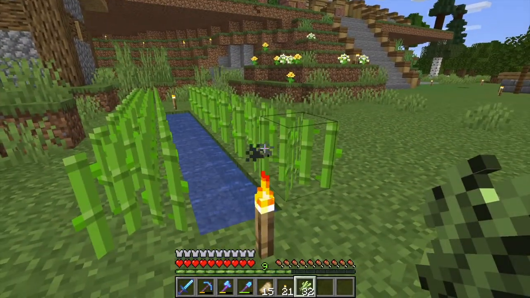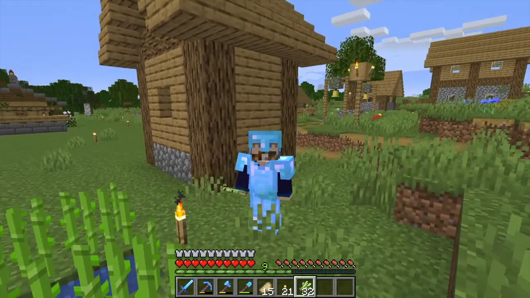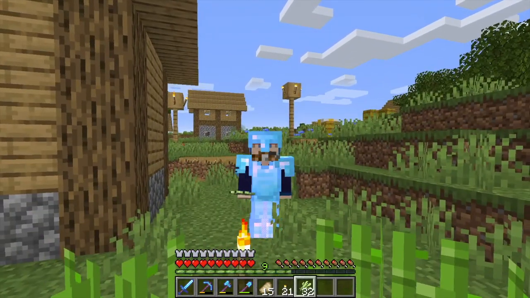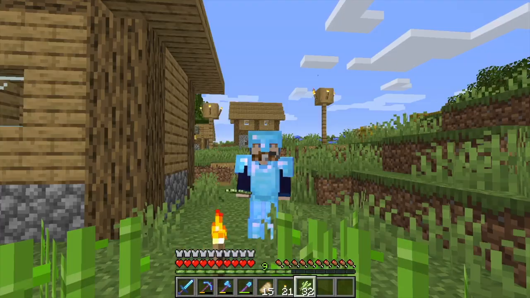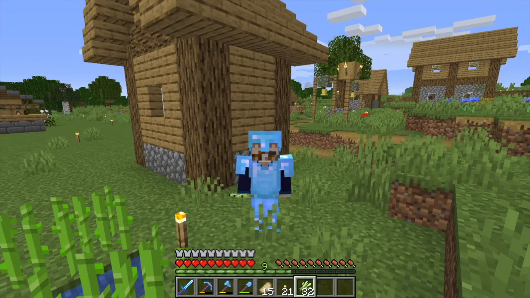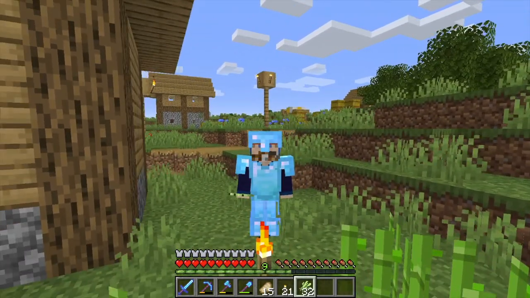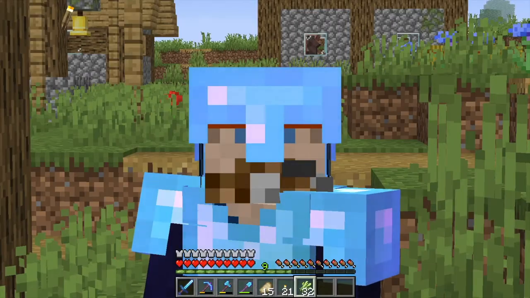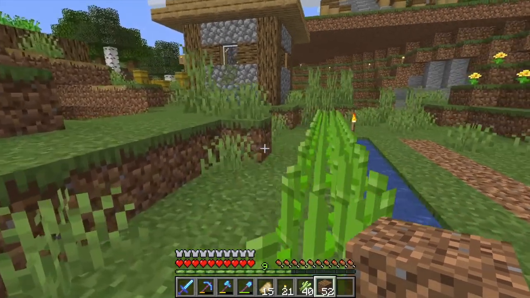Now, I know, there you are. I know what you're thinking. You're saying, Shaun, this farm doesn't produce stone. It produces sugar cane. And you're right. But I know I'm going to be up there on the roof for a while, and I'd like it to be collecting sugarcane because we need as much paper as possible when we finally build our villager trading hall. So let me set something up and I'll be right back.